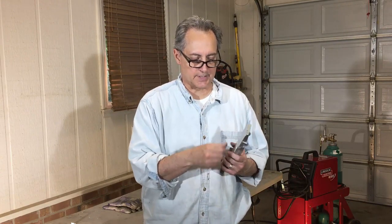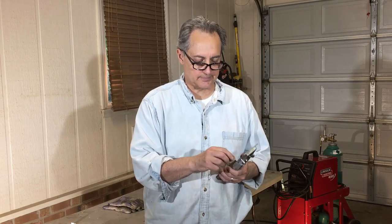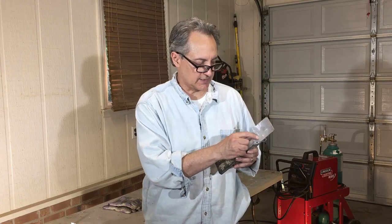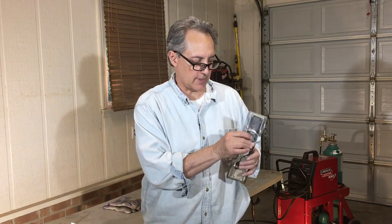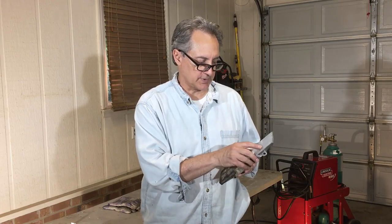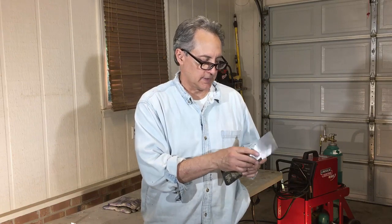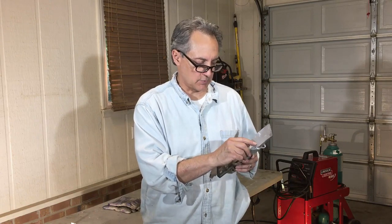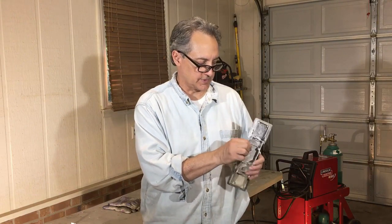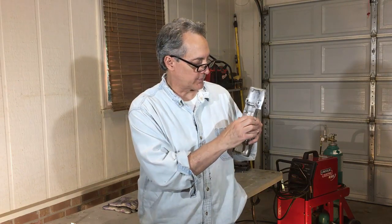A lot of guys will take a propane torch, they'll heat this metal up a little bit before they start welding, because aluminum, the heat dissipates very fast from aluminum, and that's what can cause, I've got a little checking crack around the backside of this weld here, which won't matter too much, but that can happen. And I've got some porosity, but that's mostly from when I did my original weld, which was way too hot. The other subsequent welds, like this one, don't have very much porosity in them at all.